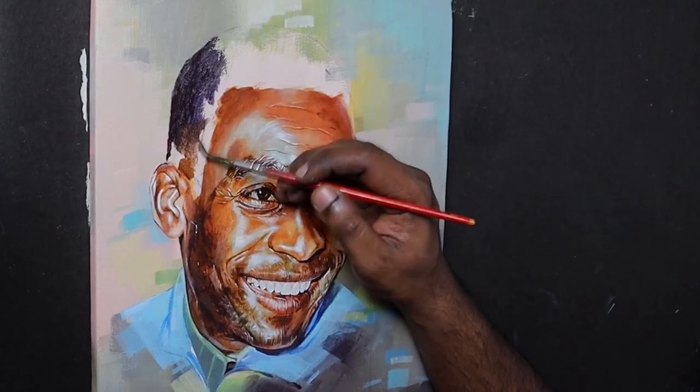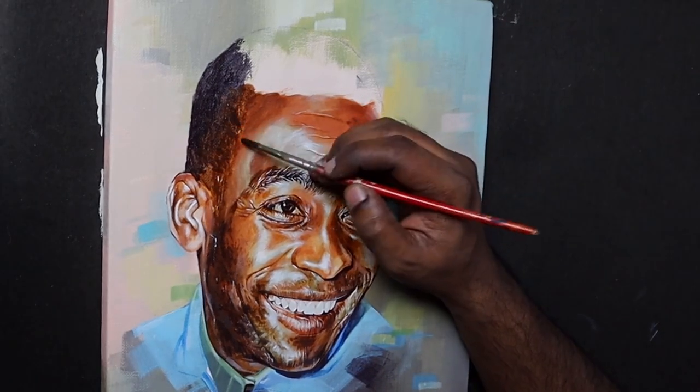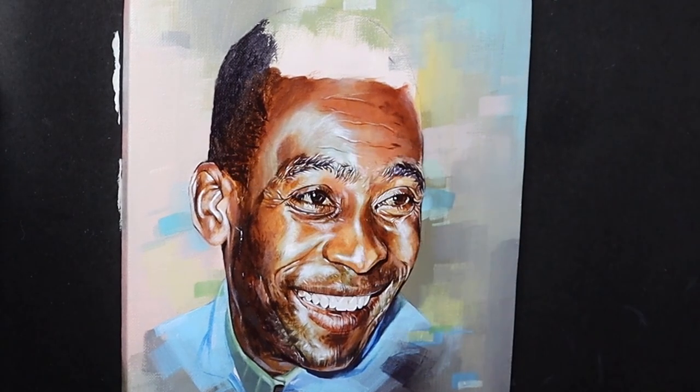Black curly hair is easy to paint as it requires only color blocking with a mix of vermilion and Prussian blue, texturing here and there with a milder tone and some highlights with white.